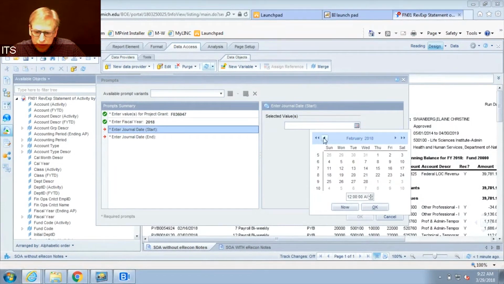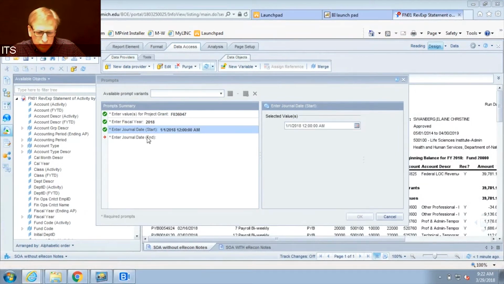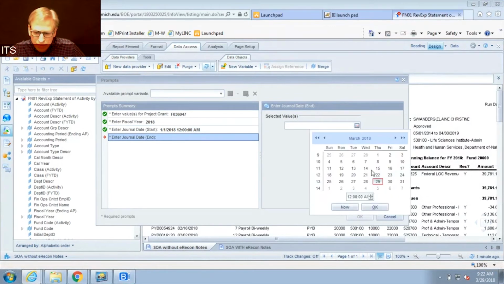Like I said, we'll run this just to get a couple of months of data. We'll run it for January through February.